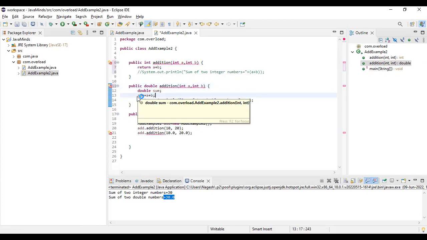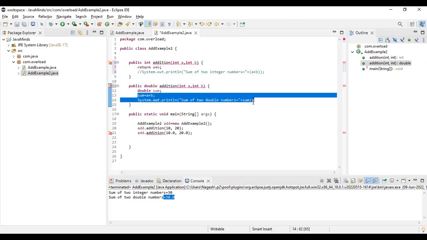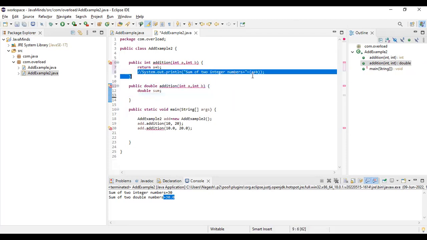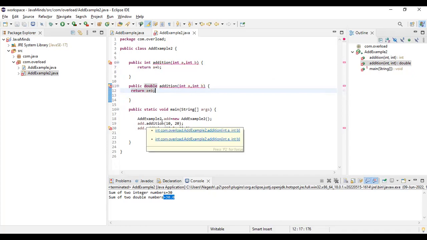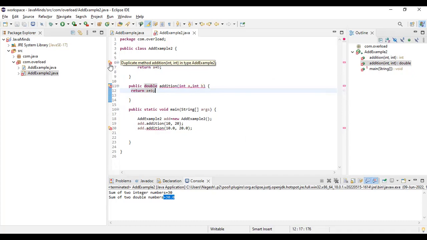So I am just removing this one. Here also return a plus b. This return type is double and this return type is int. So it should execute, right? Why is it not executing? We have to see the error. Duplicate method addition.